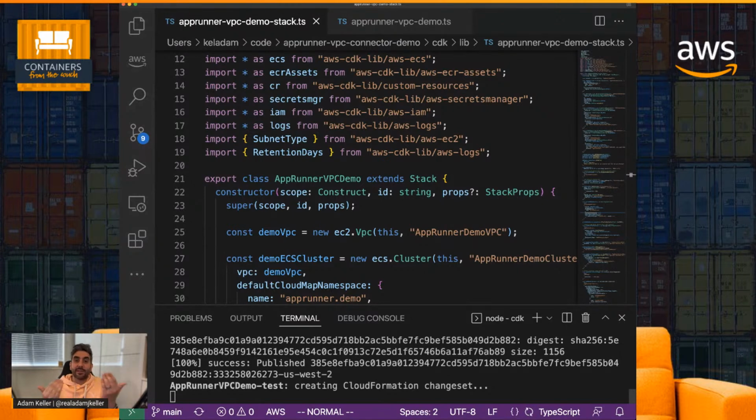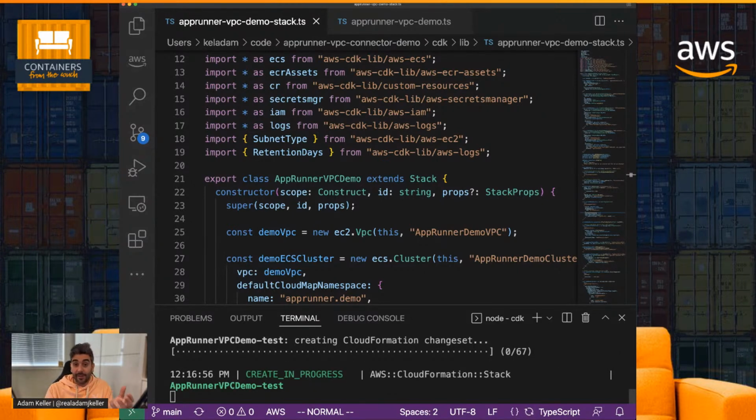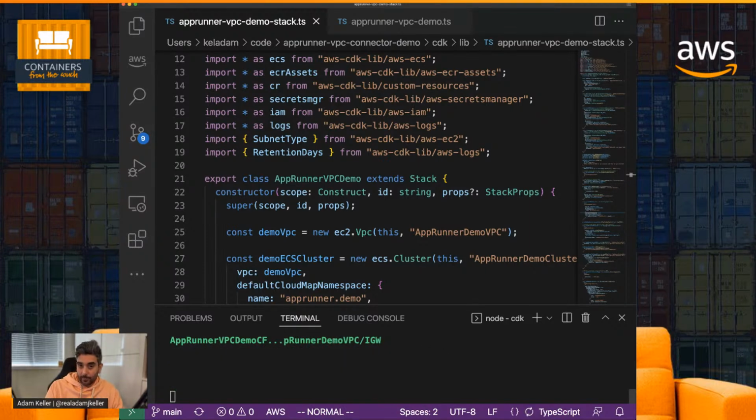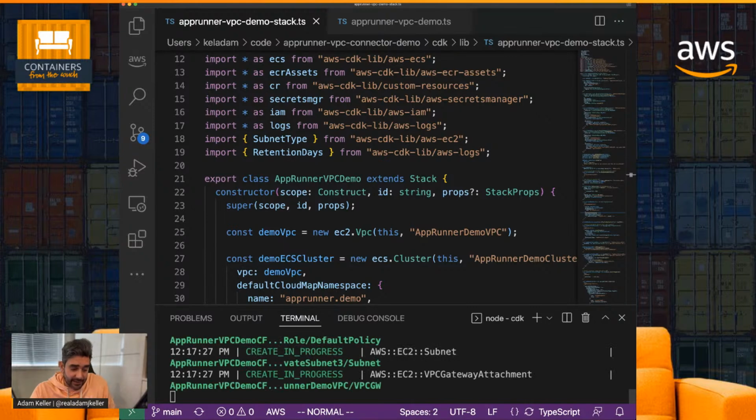So it's going to check what's the difference between what I have deployed now, if anything, versus what we're actually going to deploy. This really doesn't matter right now because that change set is just saying we're going to deploy a bunch of new resources. But where this really helps is when you run a CDK diff. So you're proposing a change and you want to see what's going to actually change. Running a CDK diff is going to tell you, here's what we're going to change. And so you get a good understanding there.